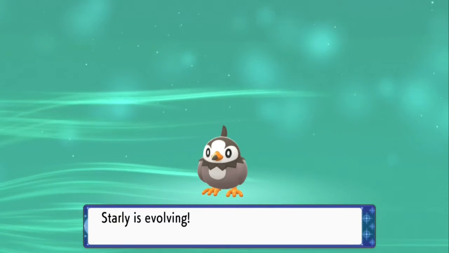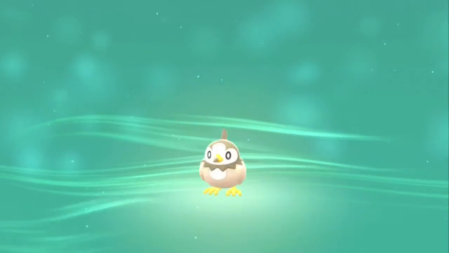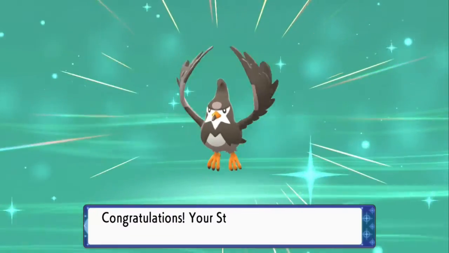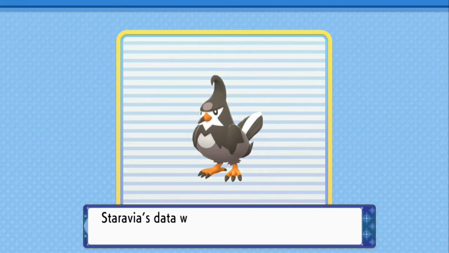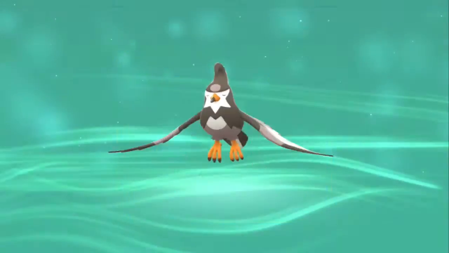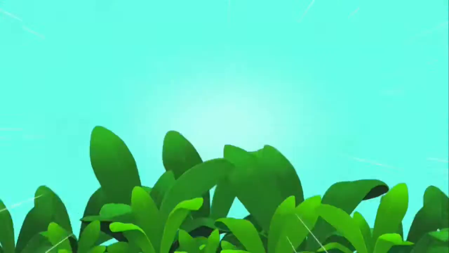But yeah, and yes! Starly's evolving! Yay! He's evolving to Staravia! Yes, this is why I wanted to put Starly back in my party, because look at him now. He's Staravia. He evolved into Staravia. He's no longer Starly. He's Staravia. Yes. A normal flying type. Very nice. All right.